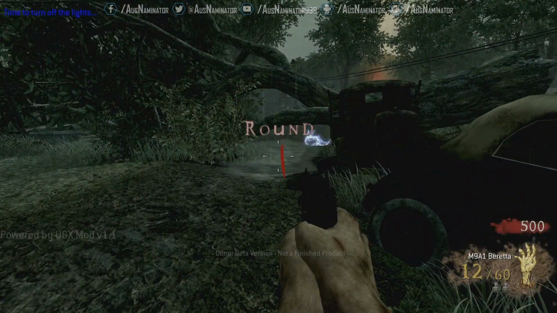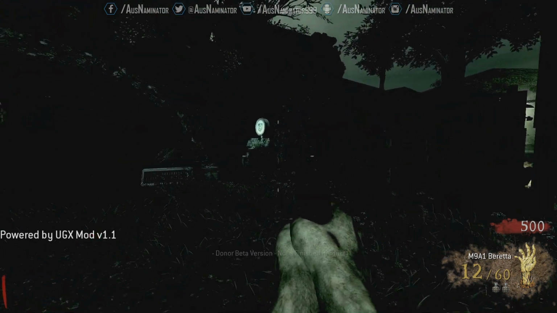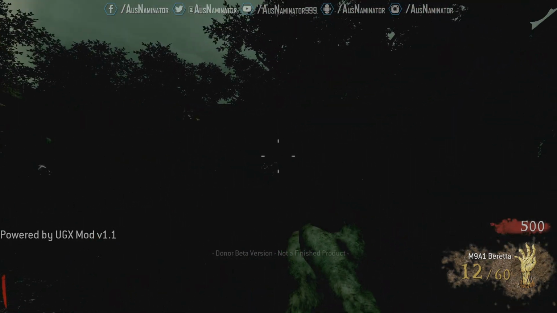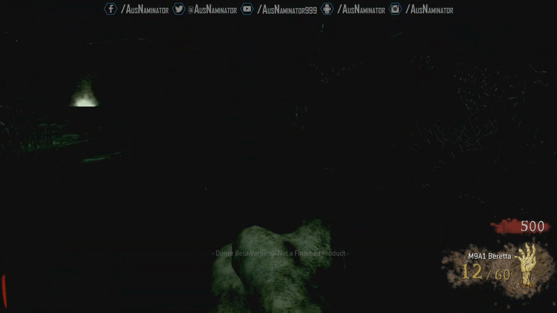The Darkness mutator is another simple mutator that adds quite a challenge. Essentially, this mutator turns the brightness right down so it's very hard to see where you are, and more importantly, where the zombies are at.